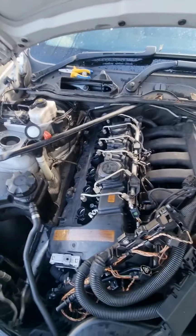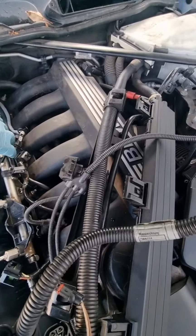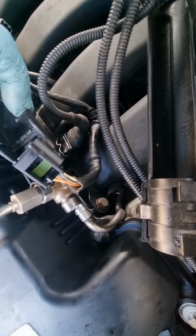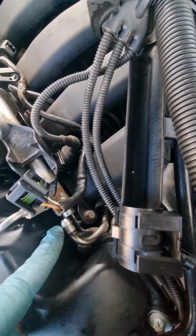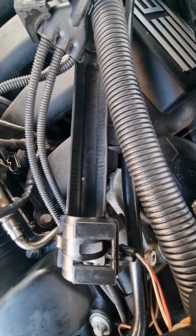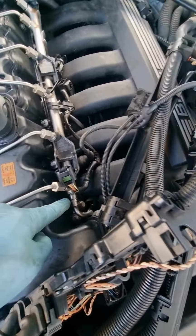So now I'm gonna put the injector pipes and the common rail back in. So always make sure this goes back in. See that? Should go into that groove. Should sit nicely like that. The screw's gone down there, so I'm just gonna wind it in, not too tight.